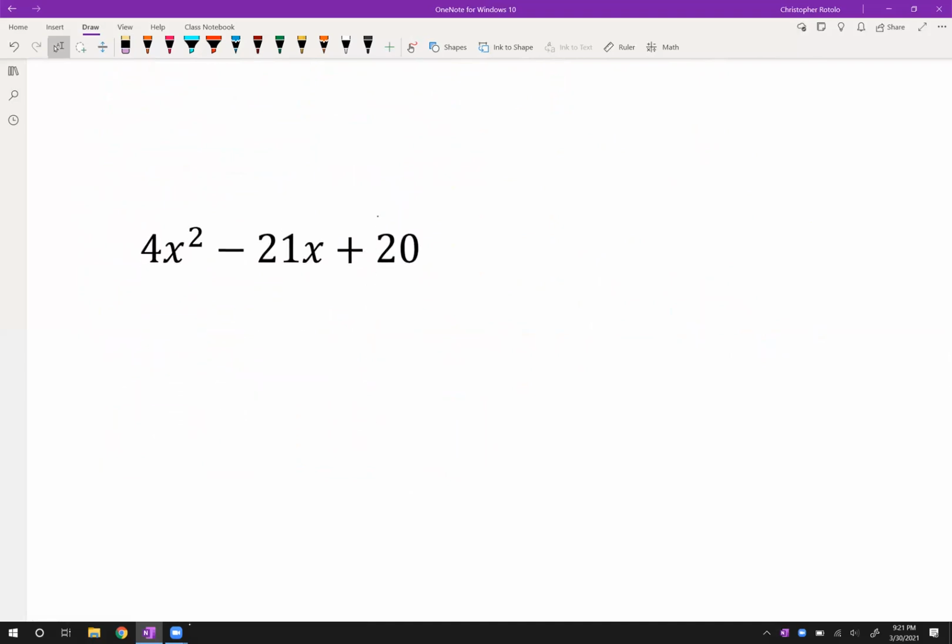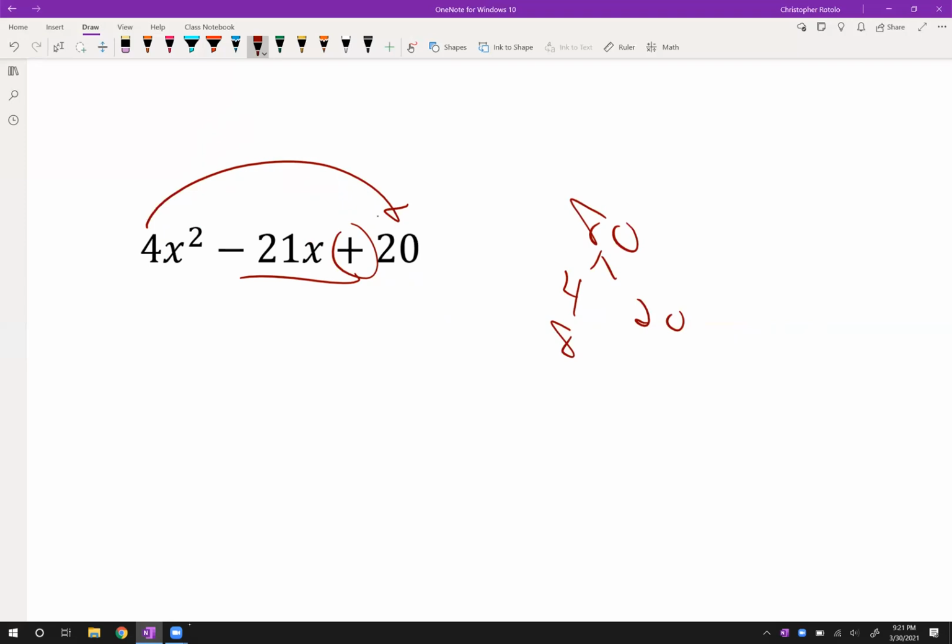All right, let's see what we got next here. We got 4 times 20. It's going to stay positive, so I'm dealing with 80. And I'm trying to get 21. Ooh, man, that's a tough one. All right, so let's just deal with it this way. So if I have 4 and 20, let's double one and halve the other. So let's see what happens. I'm going to double the 4 to 8. So that means you need half of the 20 to get 10.